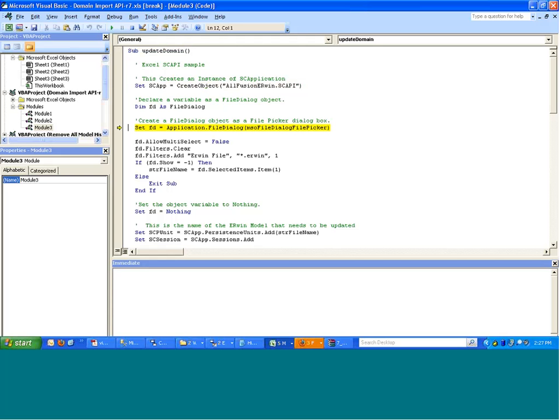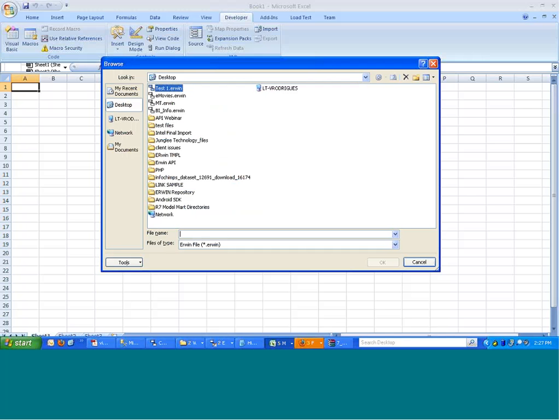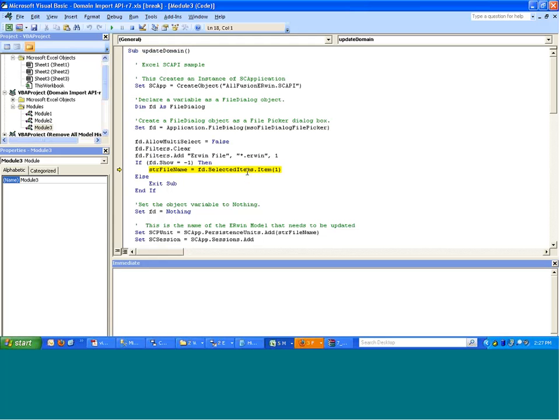I'll hit F8 again, and this is just using the Windows standard file picker for populating the file editor. If I tap through a few of these, eventually I'll be prompted to select the file again. This takes me back to the code, and if I look at this assignment here, string file name is currently empty, but if I tab over, it is now populated with the full path that I just selected from the editor.